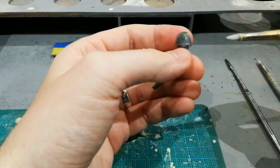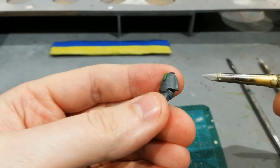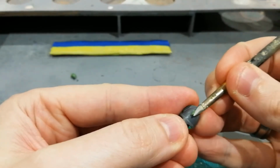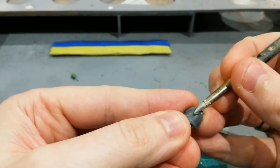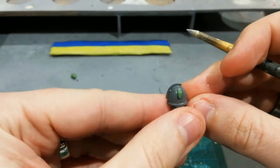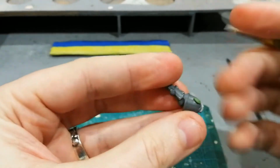So we're then going to use, if I can move it a little closer so you can see, there we are, this sort of rubber tip sculpting tool. One side is kind of bladed, the other end is rounded, and we're going to use the rounded end just to press it onto the guard. Now because this is rubber, it doesn't stick to the tool, and we can apply it firmly onto the shoulder.